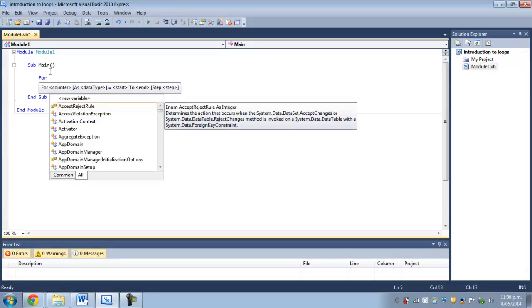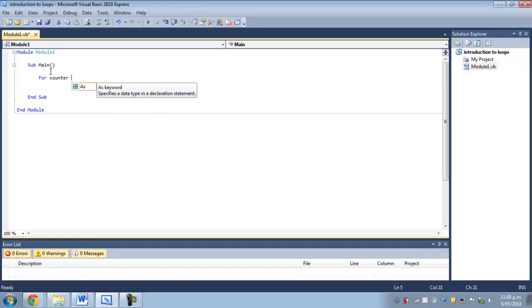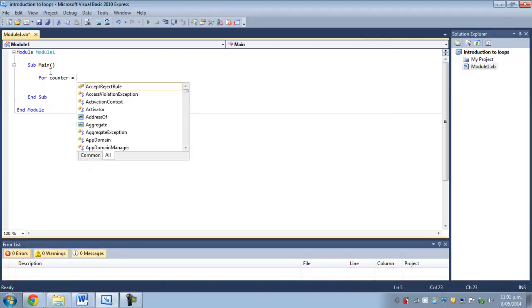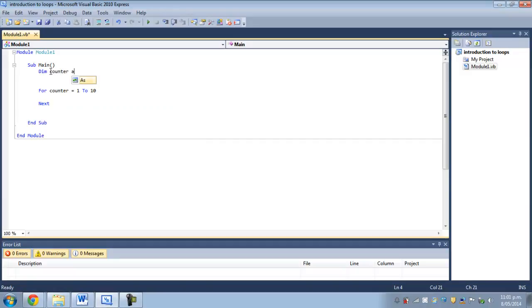So to do a counted loop, when we know exactly how many times it might be, we use the keyword for, and then we need to have something that remembers how many times the loop has passed through. We call this passing through of a loop an iteration. So I'm going to use a variable called counter, and at the top it would be good to have declared the variable. Prior to this I probably should have declared this variable. So I'll call this counter, and it's going to be an integer, and I'm going to initialize it with a value of 0 to begin with.